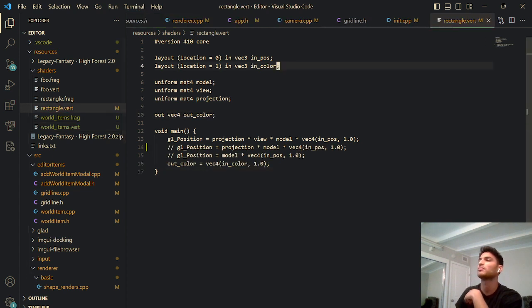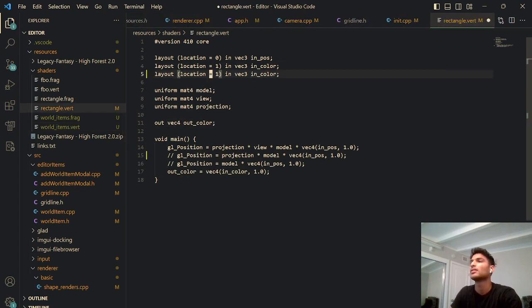In fact, what we can do is maybe we can just add it here anyways, because I don't think it'll matter too much. Because we can use the same rectangle mesh for solid color stuff as well as textured stuff.